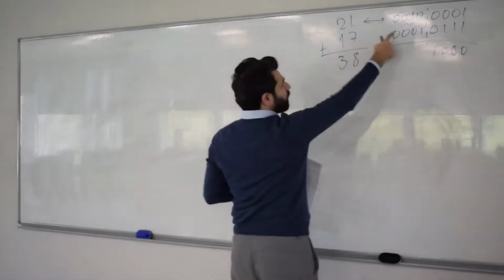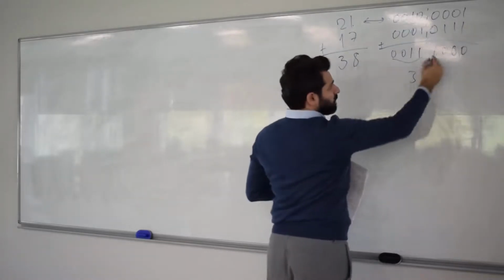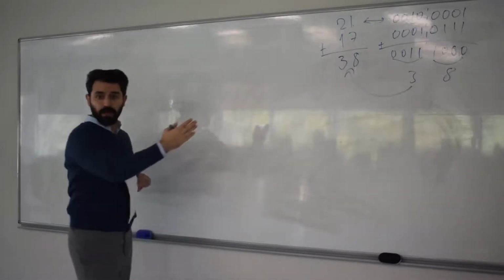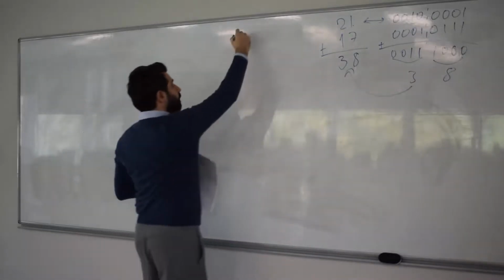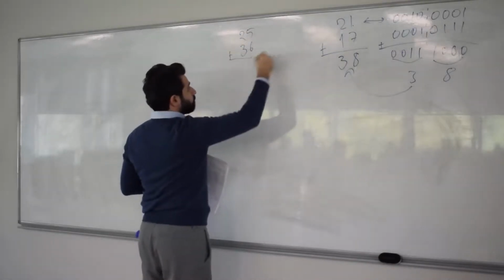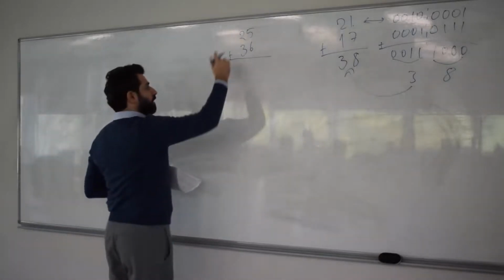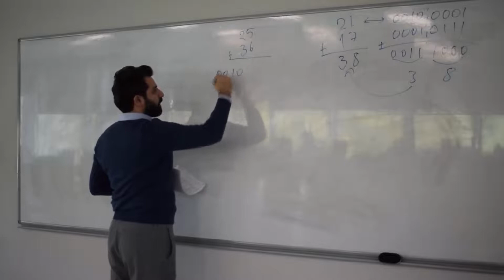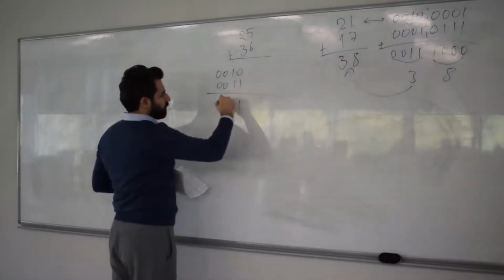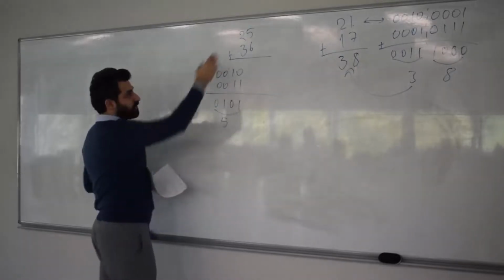And similarly, 2 and 1, add them together. You got 1, 1, 0, 0. Is this 3? Yes. And is this 8? Yes. And did we figure out the answer? Yes. This worked very well. How about the following? 25 and 36, for example. Okay? Would the same logic work? Well, we have 2, 0, 0, 1, 0. 3 is 0, 0, 1, 1. This would definitely work. 1, 0, 1, 0. What is that? 5, right? In my binary domain. So this worked.